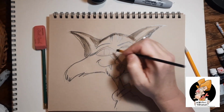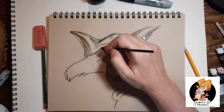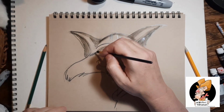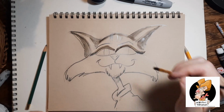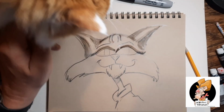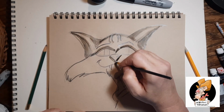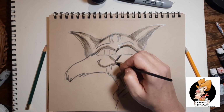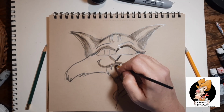That's Sherbert. We've had Sherbert now for about 2 years. He was a rescue cat that my brother found on his farm, and he loves to bat my pencils and my paints onto the floor all the time, as you can see, and I had to get rid of him there. We call him Sherbert because he's orange and white, and he looks like sherbet ice cream, but he's an awesome cat, really good cat.